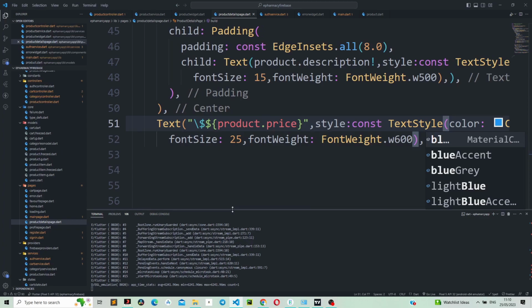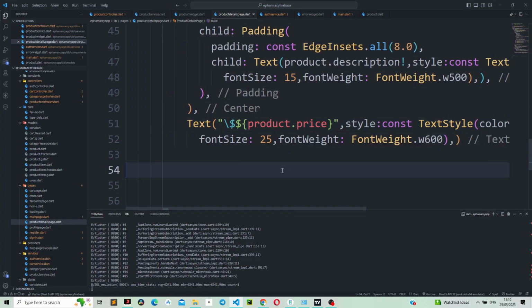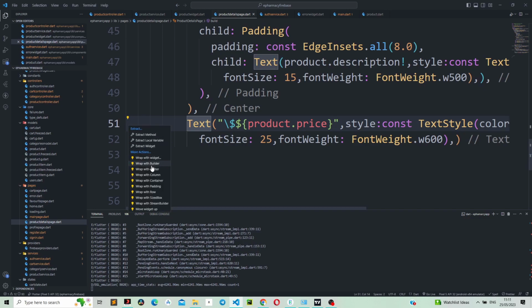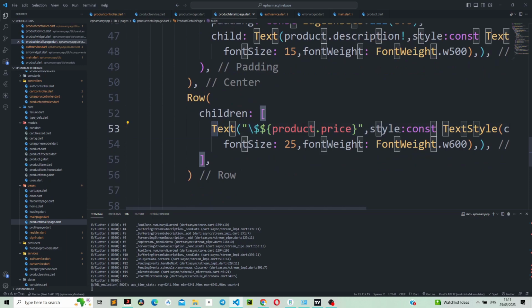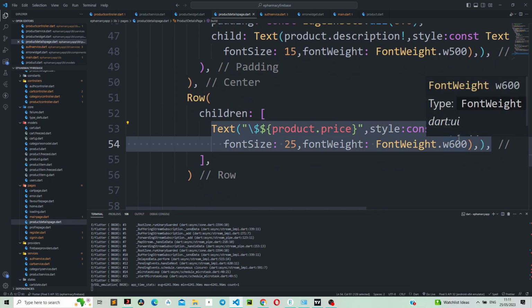So since we have the old price and the new price, let's put it into a Row widget. Let's copy this and paste it below.